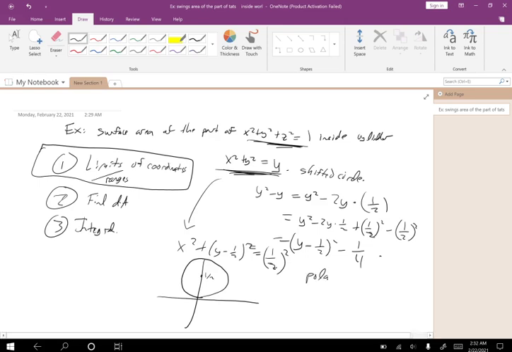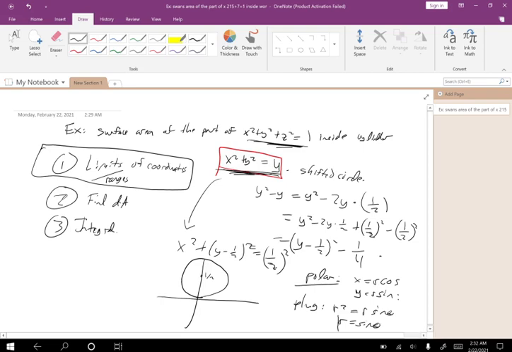So if we use polar, then of course x equals r cosine theta, y equals r sine theta. If we plug this in, I'm going to plug it into the easiest looking equation. So I'll do this one. Then we get r squared equals r sine theta. So r equals sine theta. That is the polar representation of this curve.